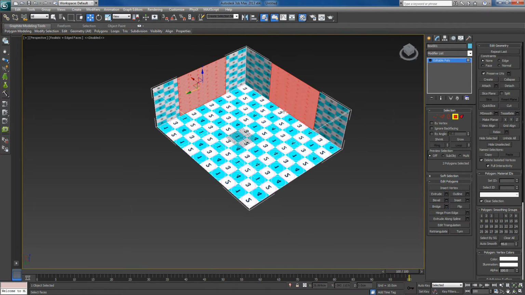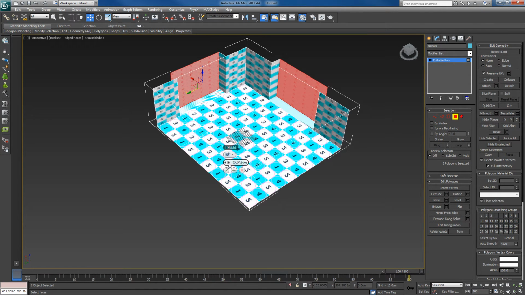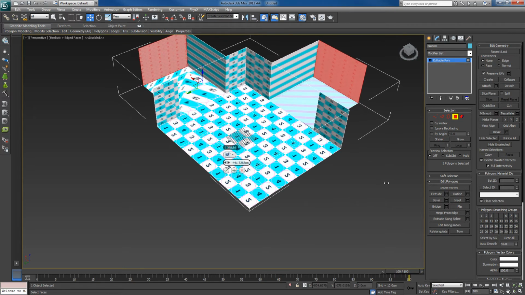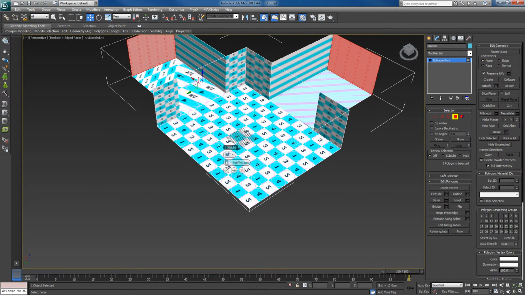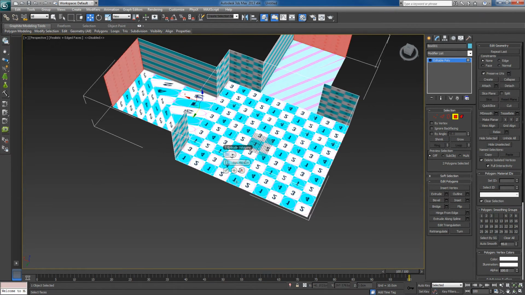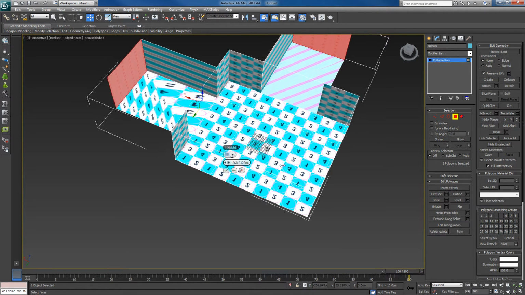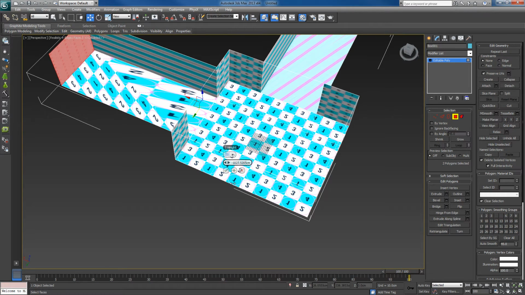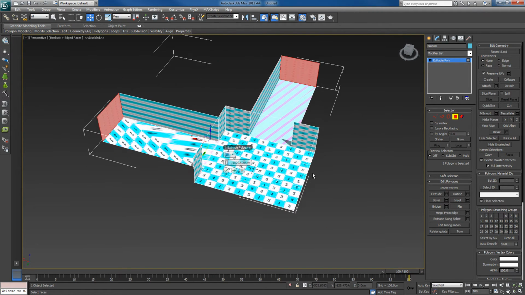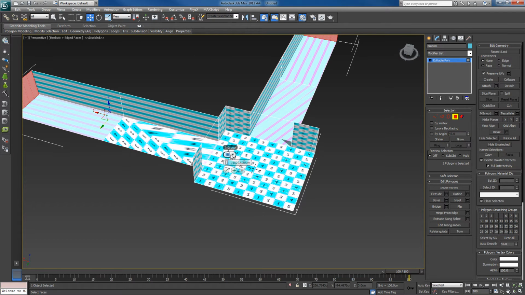So we can select those walls, and then we'll just use the parameter for the extrude. Well, let's extrude that out. Keep going. Okay. As you can see, it's done in centimeters. So once again, we have a numeric value with which we can create a high degree of accuracy as far as volume of space goes. So that sets up that pathway. We'll do a plus that extends that way out.